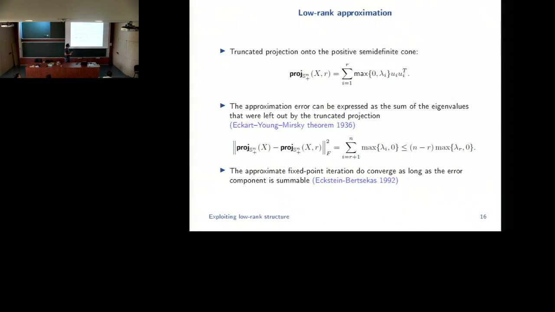And we're combining this approximation with this approximated fixed point iteration, which is in this paper by Eckstein and Bertsekas, which presents some convergence criterion for that. It basically just says that under relatively mild conditions, you can converge just using the approximated fixed point instead of having to do full steps of the decomposition all the time.